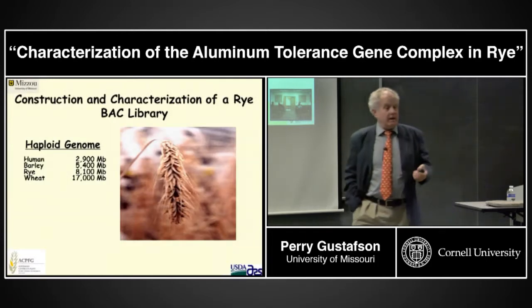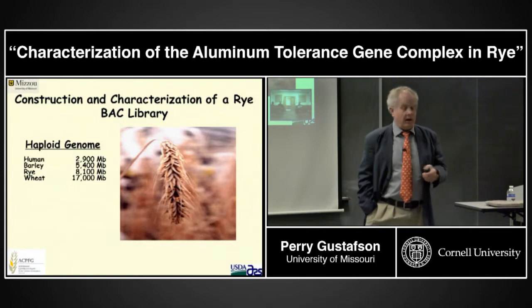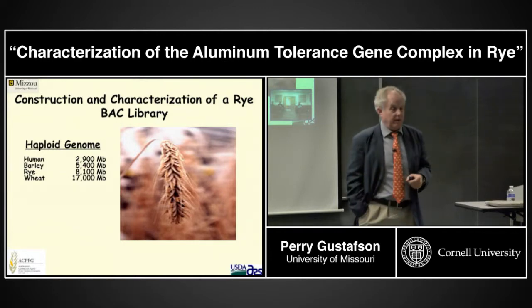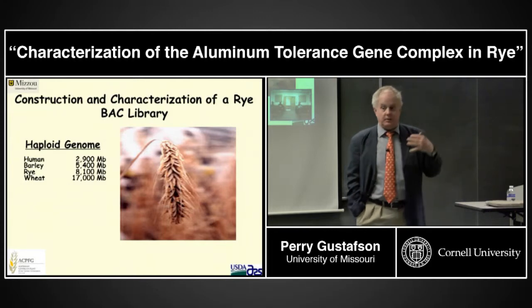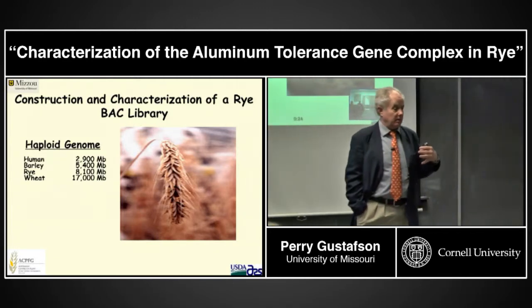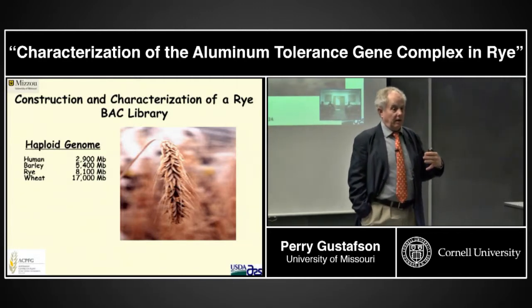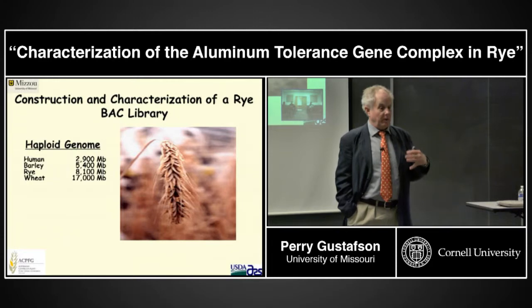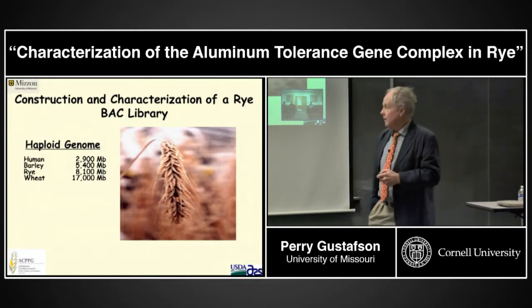So we couldn't get at rye because we couldn't sequence rye. Rye, as you can see, is an absolutely massive genome. It's not as big as wheat, but compared to humans, it's about 4 or 5 times the size of a human genome. And rye has about 80% repeated sequences, and so trying to sequence a species where you've got 85 to 90% of the DNA repeated, and it's the same repeat, there's just no way we could put it together and assemble it.